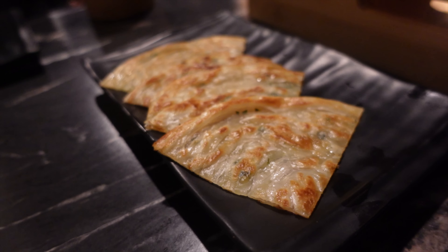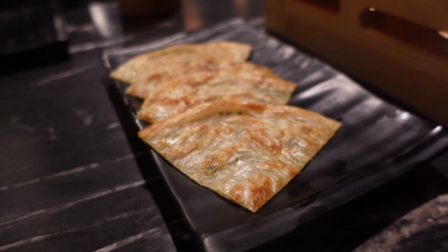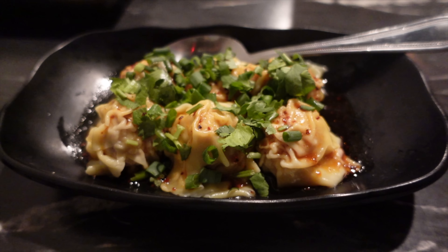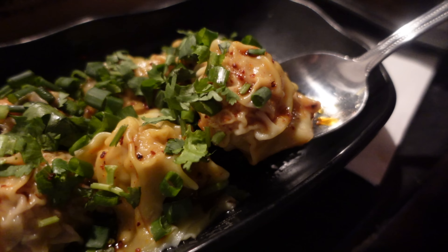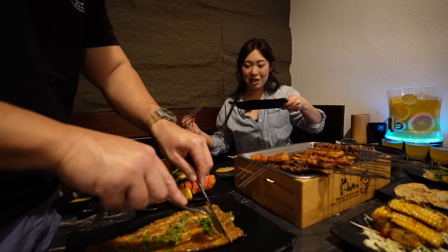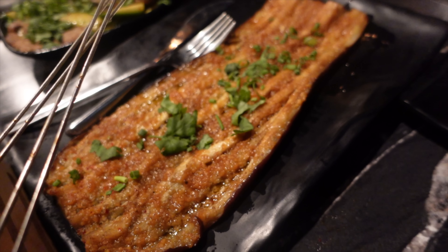Next appetizer — this is the spicy wonton, and this is the green onion scallion pancake. The pancake is very thin — it tastes like you ordered just the outside of a croissant. There's a hint of green onion flavor. The wonton filling is very tender, not dense at all, very fluffy on the inside. I taste really big chunks of shrimp. The sauce is a bit vinegary, not super spicy — more like soy vinegar, even though it looks spicy because of the chili sauce.